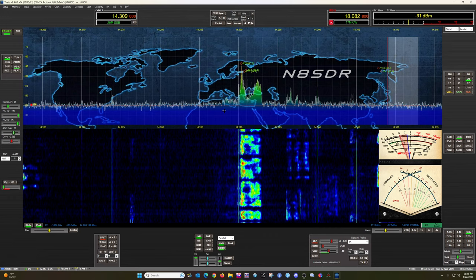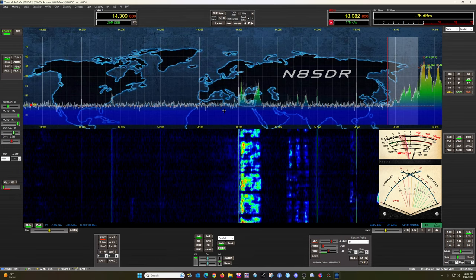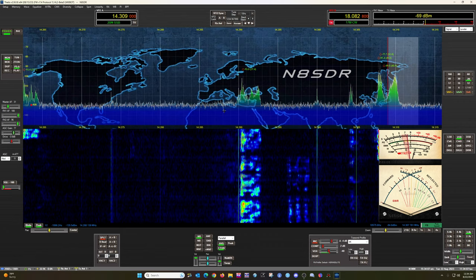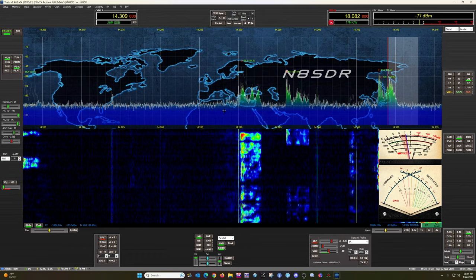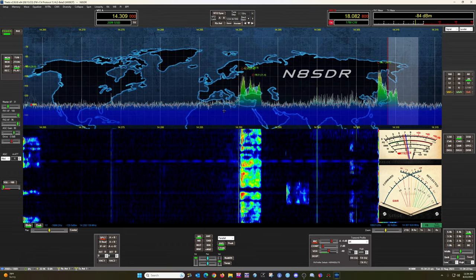Hopefully this helps some in looking at least at the software side of things for Expert Electronics and the Anans and the Hermes Lite 2s, what your choices in software are. Again, V3, you've got Linux, Mac, and Windows-based applications, which is really nice. Thetis is pretty much Windows-based. You can get it to run, I guess, under Wine with Mac OS, and there may be some breakout possibilities in Linux.